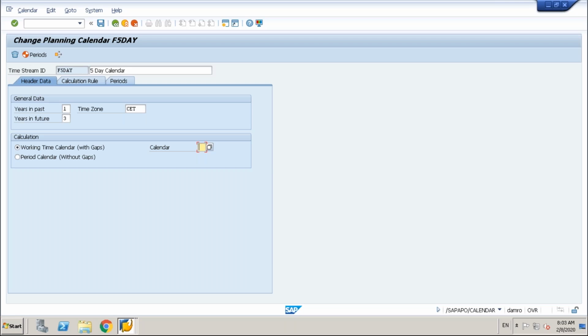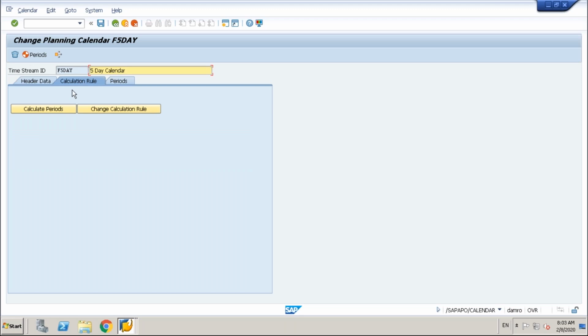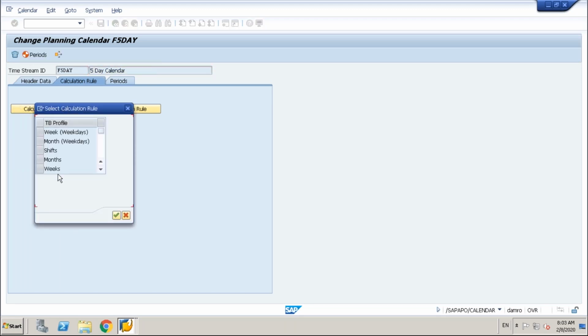So you can define any calendar, 0, 1, I think, and then click on rules. You can create a calendar for shifts, months, weeks, weekdays, months in weekdays, weeks in weekdays.